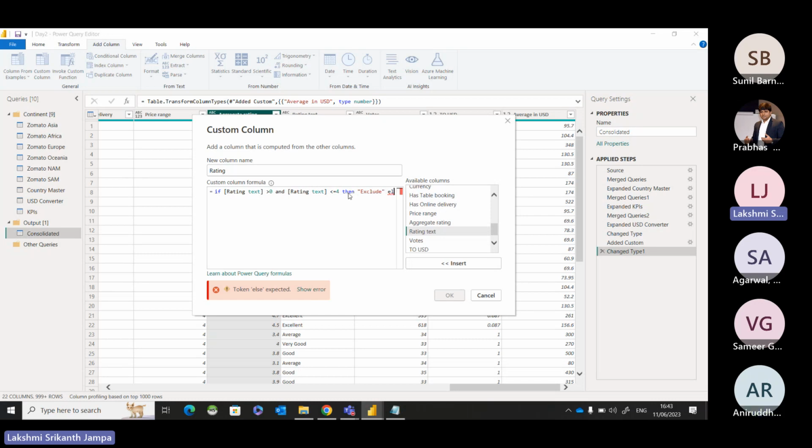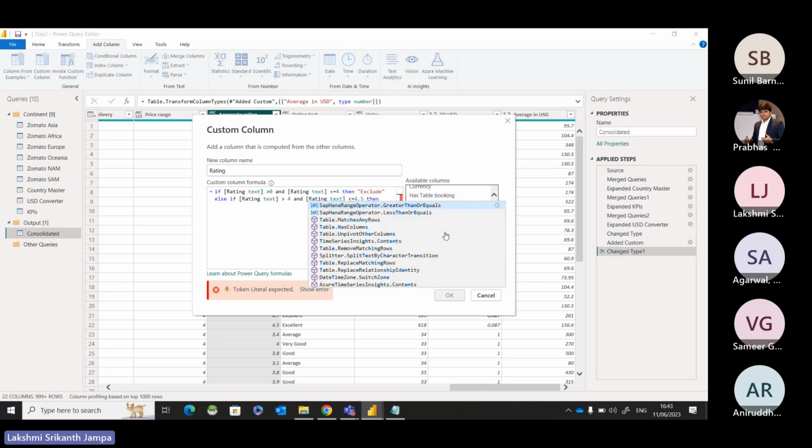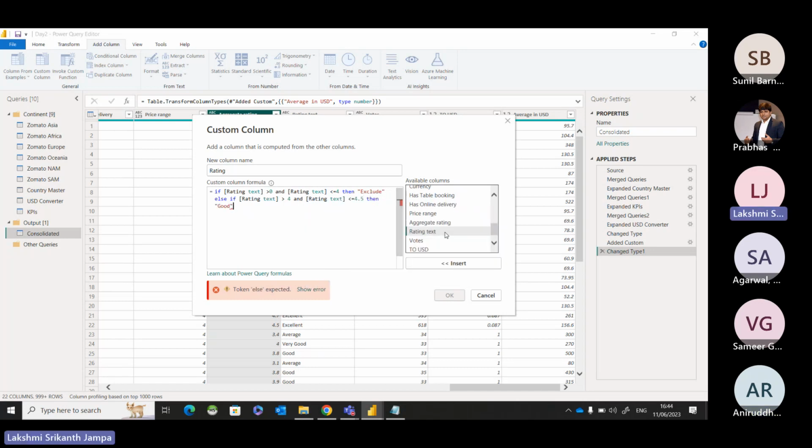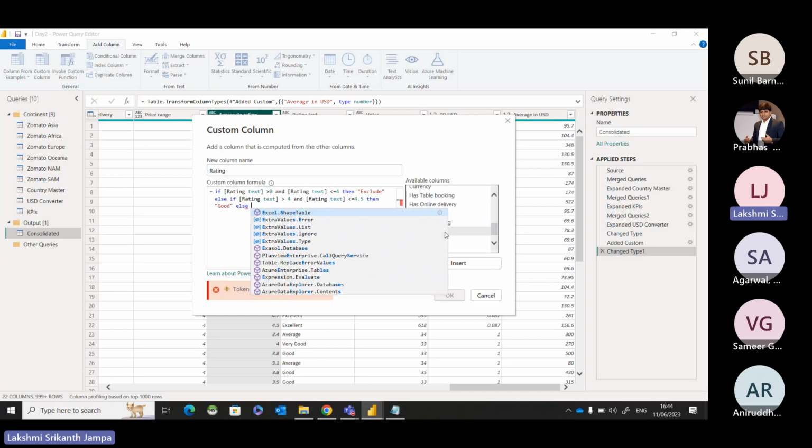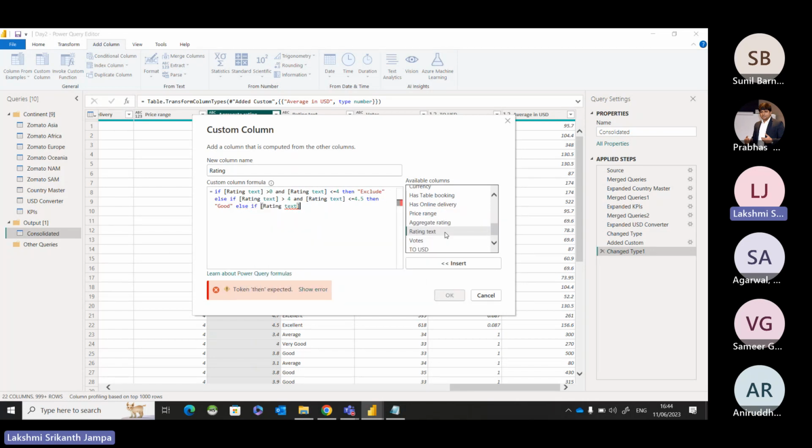Space, else if, again the same thing: the rating text is greater than 4 and rating text is lesser than or equal to 4.5, then it should be good. Else if the rating text is greater than 4.5, then it is excellent.